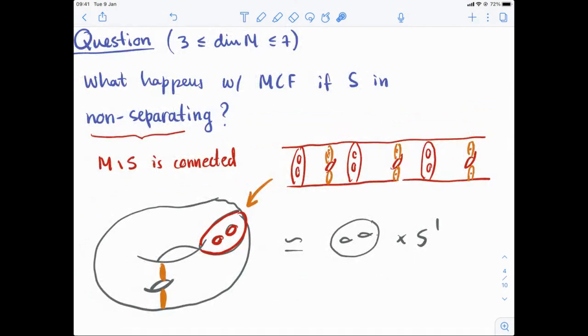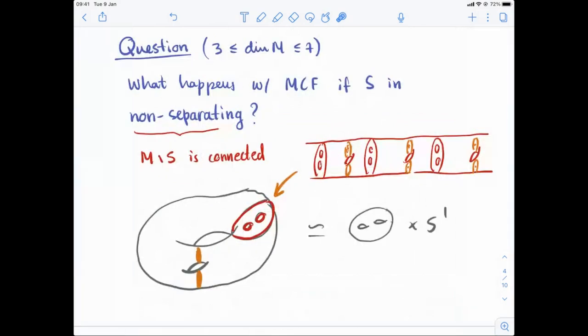And then you have to do some local analysis and make sure that whenever you perform surgeries, these surgeries lie within the regions where you have a diffeomorphism, and so on. But this is the main idea of why you can use the regularity for the separating case in the non-separating case. Okay, and I think I should stop here.